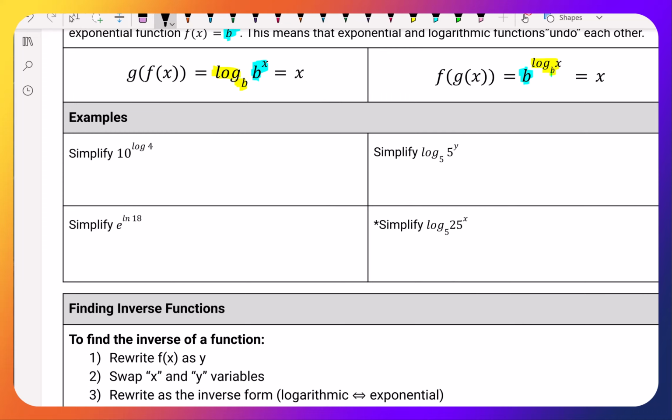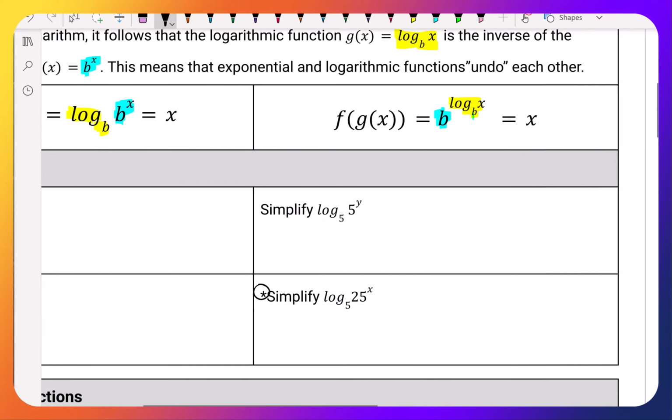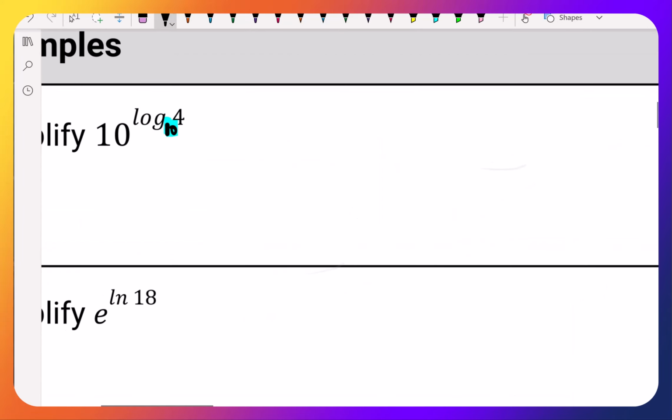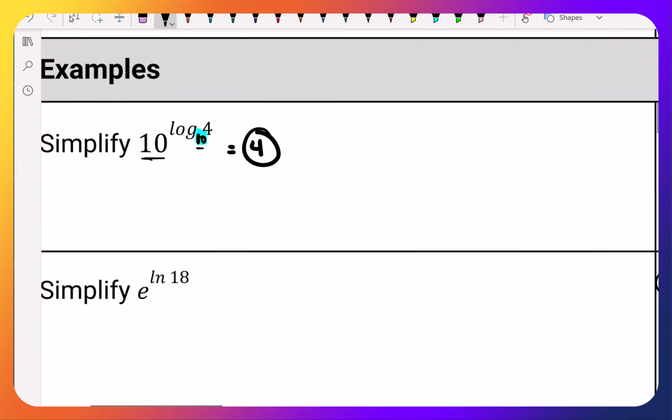So let's do a couple of examples. I'm going to do these two on the top, and then you're going to do these two on the bottom on your own, except this one's just a little bit more difficult, but we'll see if you can do it on your own anyway. All right, this one, if you look at it, you can't really tell what the base is on the logarithm. Remember, if you can't see the base on the logarithm, it is base 10 because that is a common log. That looks very much like this situation right here. So if this is the same as this base, and I just cancel that out, the exponent is the answer, and it should just be 4.